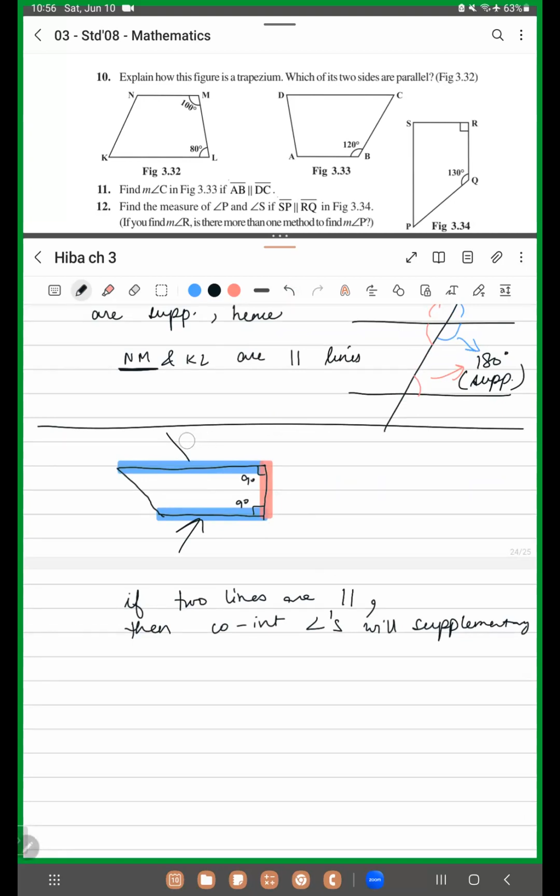But how are they parallel? Because the up one is small, sorry, big, and the down one is big, sorry, small. So we are not saying they have to be equal. They just have to be parallel. Parallel का मतलब size, it's not related to the size. It's related to पैरेलल का मतलब क्या होता है कि उन दोनों के बीच में कोई, they are not intersecting each other. दोनों एक दूसरे को कट नहीं कर रहे हैं.